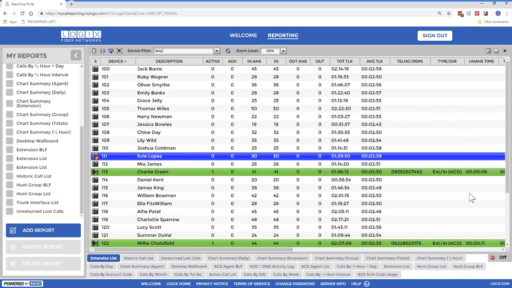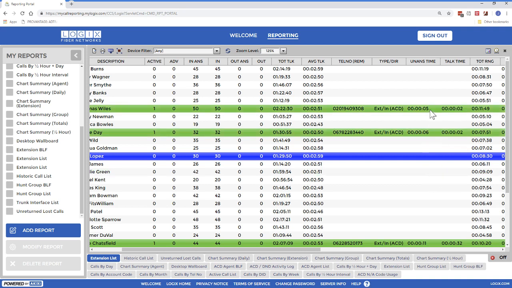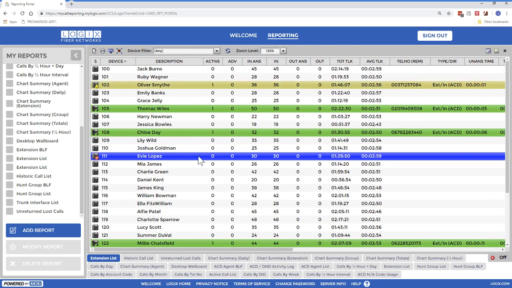You see it went away there. You see the other ones are here. So these green calls, yellow calls are coming in. So it's been ringing for 3 seconds, 5 seconds, 6 seconds. You know, they finally answered after 5, 6 seconds. They've been talking for 3 seconds. This one rang for 11 seconds. They've been talking for 38 seconds. So this is all the data that's in the report.